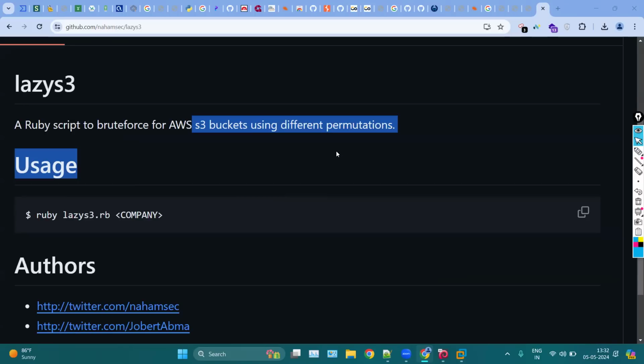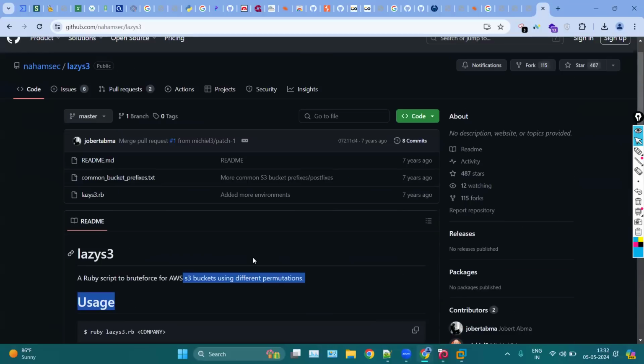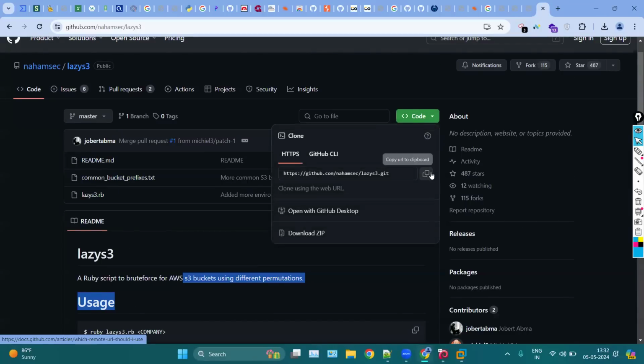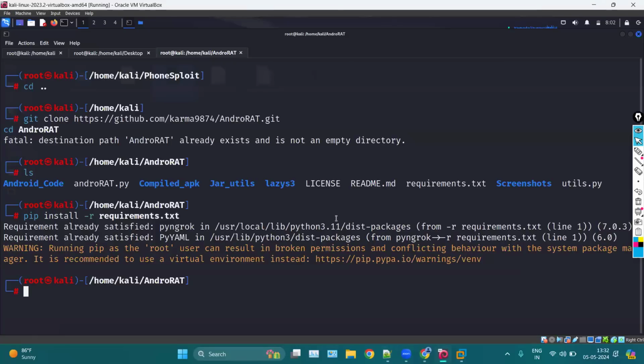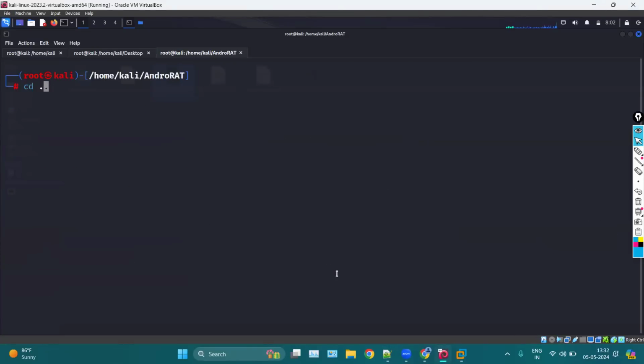So we can check if a particular company is using S3 buckets or not with the help of Lazy3. First we have to install it. We can click on code and copy this URL, and here we can install it using git clone.